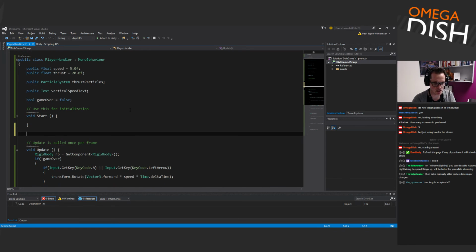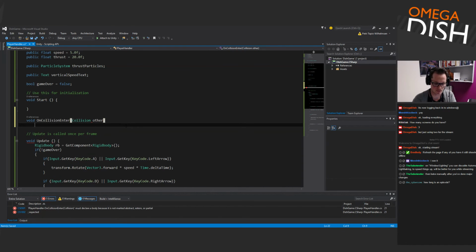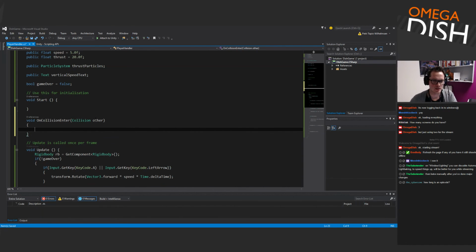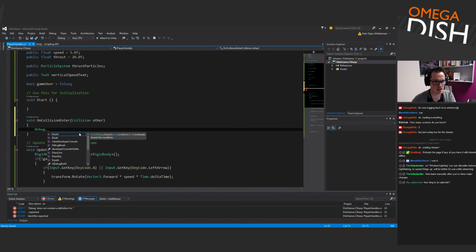So I can go ahead and add a function here, and let's just check if this works. So if I'm colliding with something, I want to just print out on the screen the force I'm colliding with.